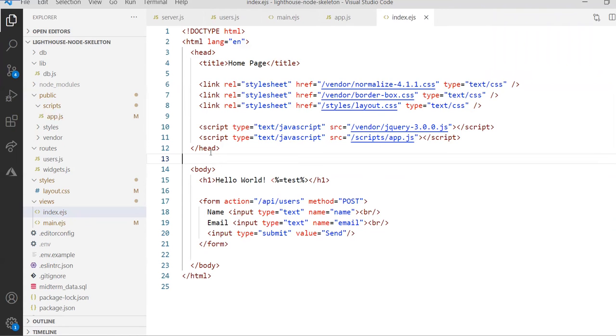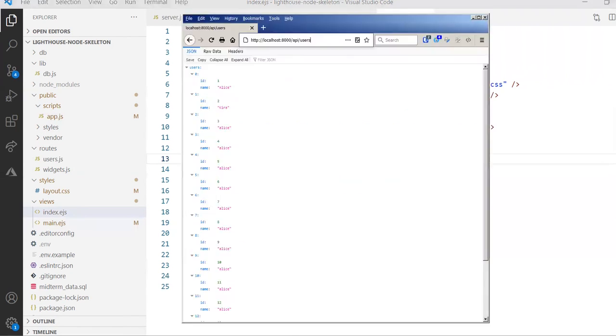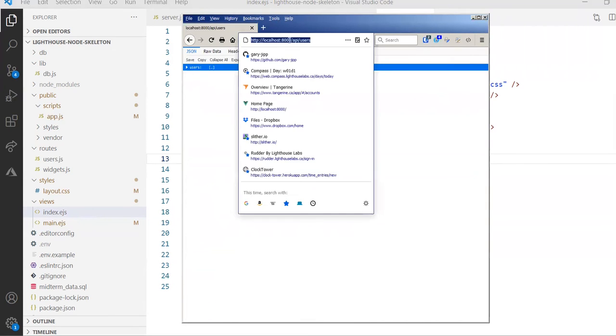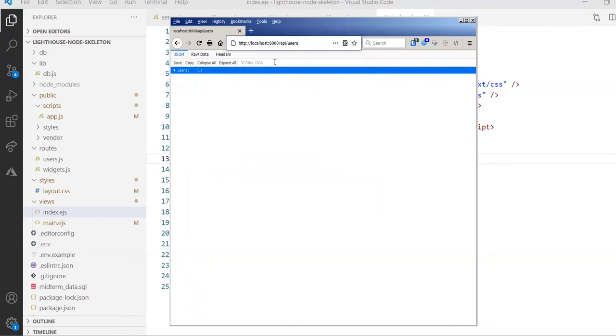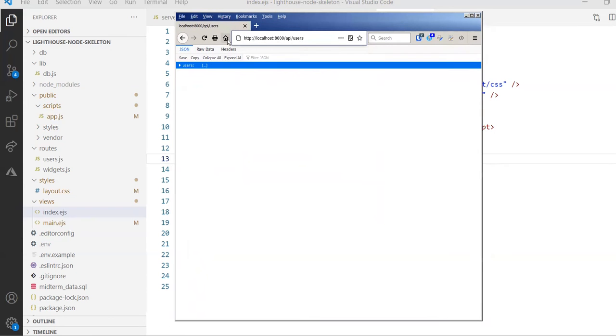So the trick is we don't test our back end with our front end. We test our API separately. And I've done that here. In fact, what I've done, kind of the really easy way, I've gone and tested a get with my browser. Okay. But there is a better way to do that.